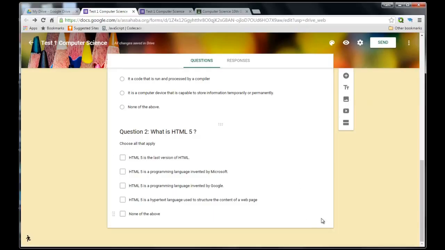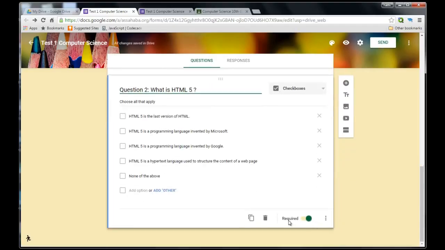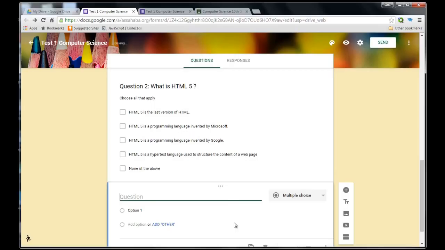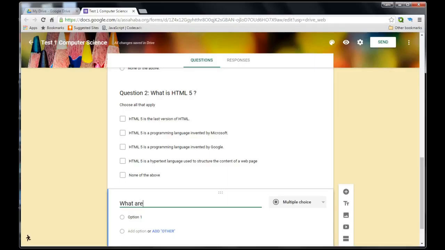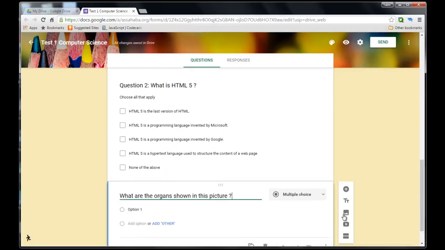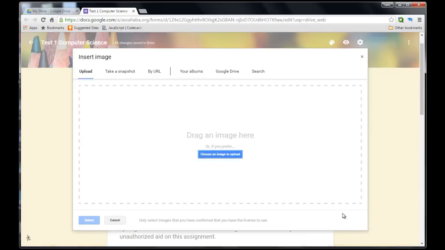You can come here and say add a question. Let's say it's a science class. You say, for example, what are the organs shown in this picture? All right, then here I'm gonna add an image.